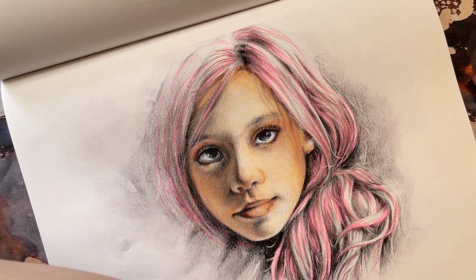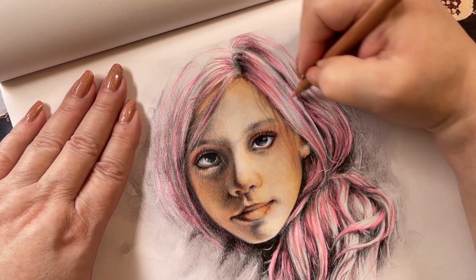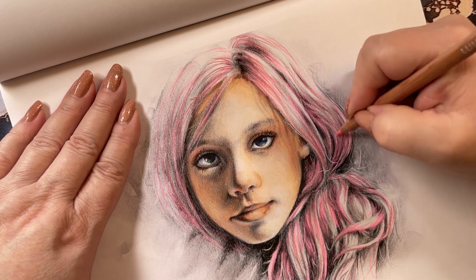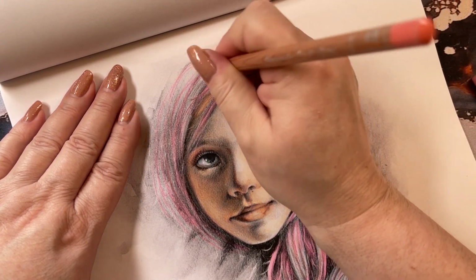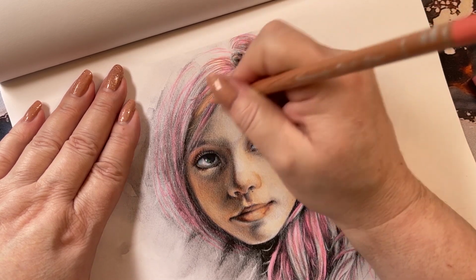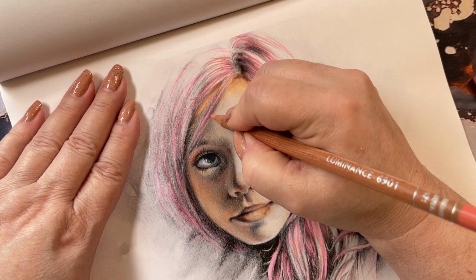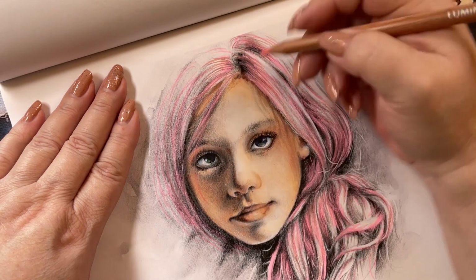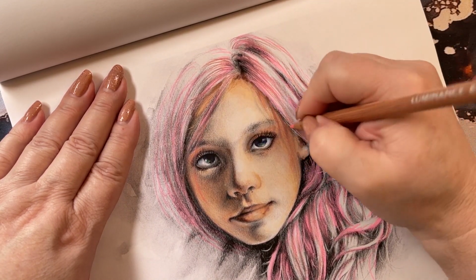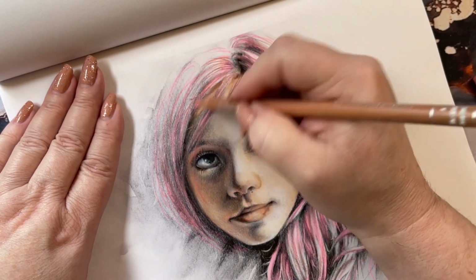Okay. Let's see what else we can pile in there. Anthraquinoid Pink. This is number 571. Take a line here and press really hard and bring it down her face. Over here also. And then just throw that color in there.